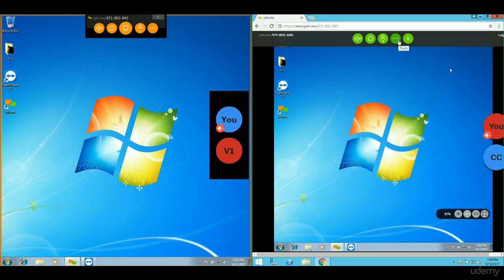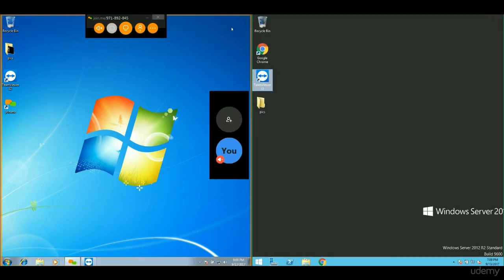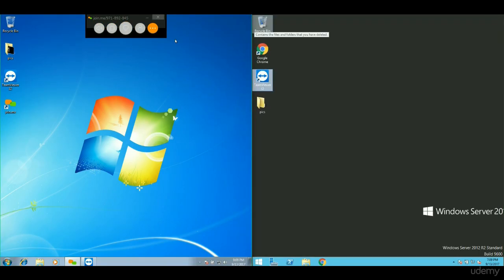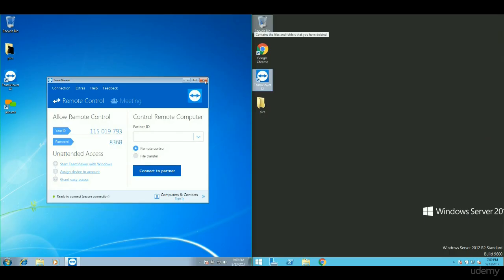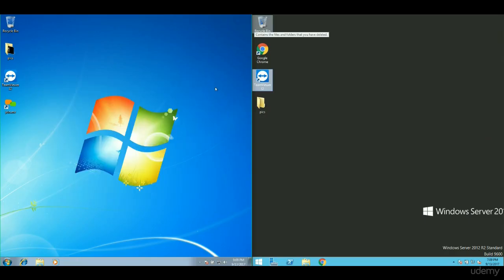Now a majority of the things that we found in TeamViewer we also have in join.me. We can request mouse control, we can change different settings, we can start a chat, different things like that. So it's good to have a standalone application as well as an internet primarily driven application to reach our end users. Sort of a one step, two step, three step approach. If this doesn't work, let's try this. So these are just a few of the things that you'll run across in the corporate environment, and these are the two most common screen sharing applications that I've run across.